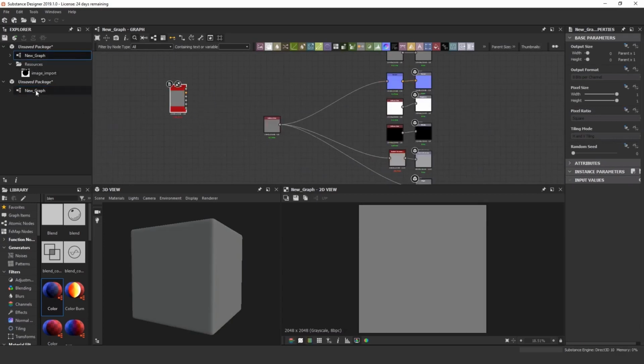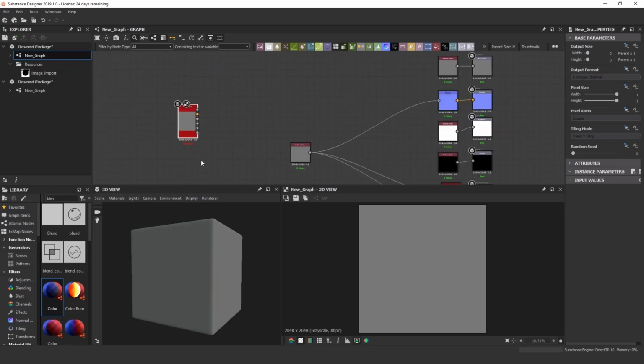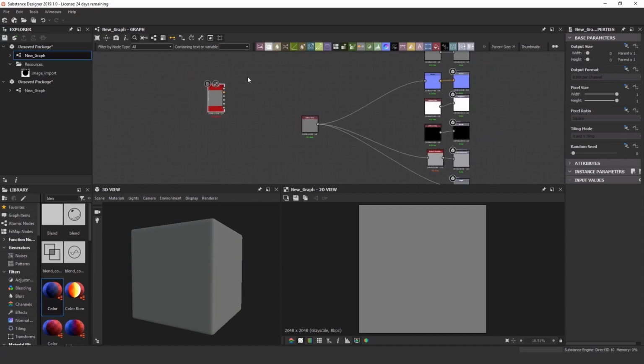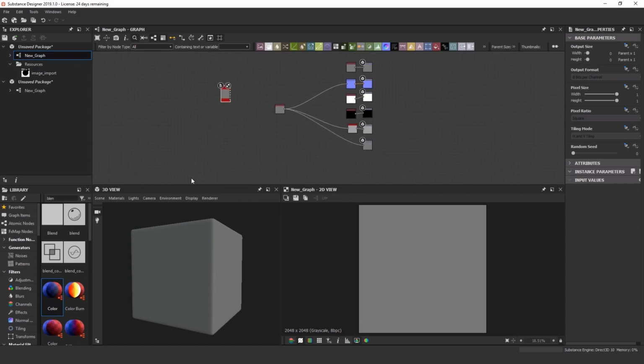So already that condenses all that node network, all that information, into a single node with some basic outputs. This shows you how powerful Substance can be. If you've made a bunch of graphs with different materials, say a sand, a dirt, and all that stuff, you can bring in these full materials and start blending them inside of the graph view.